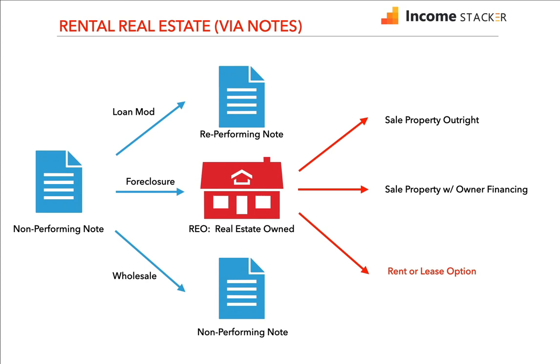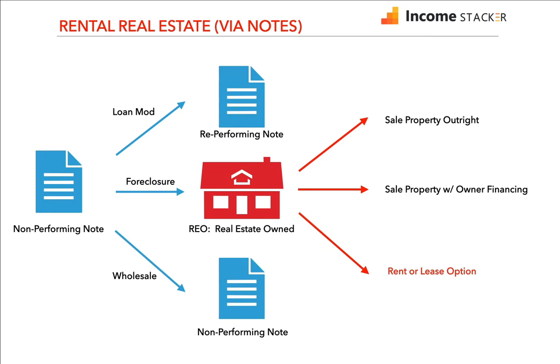We took the property. Instead of selling it outright, we decided to rent it. In this case, we did a lease option instead of just a straight rental. That way we got more money down to secure ourselves a little further. So that's kind of the way you can acquire real estate through notes, which a lot of people don't know. And it's just something that is possible.